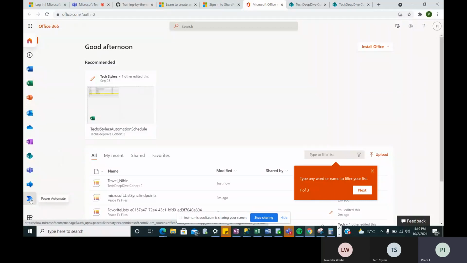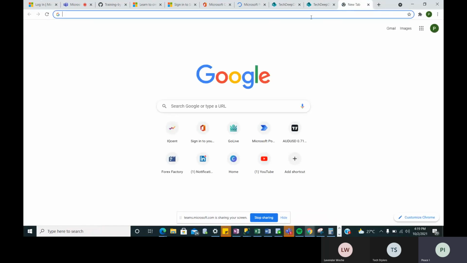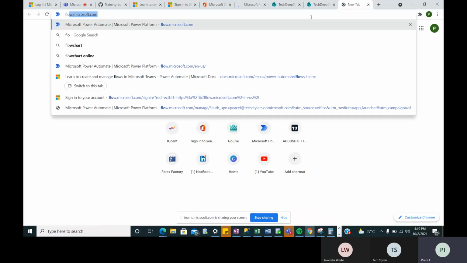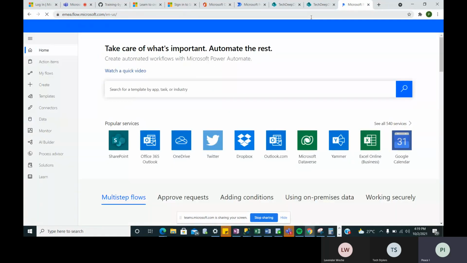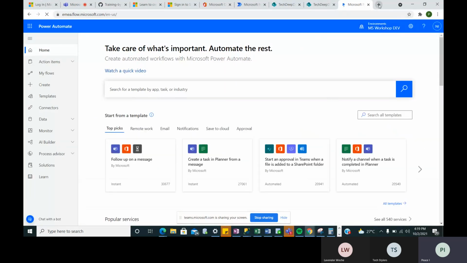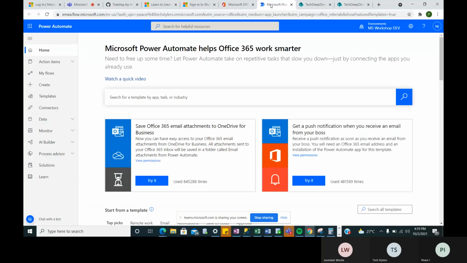So you can just click here and it takes you to the Power Automate page. Or you can open a new tab and say flow.microsoft.com, and it will take you to the flow page as well. It's the same thing. So I'll just go ahead and close one. I'll just go ahead and close this one and come in here.